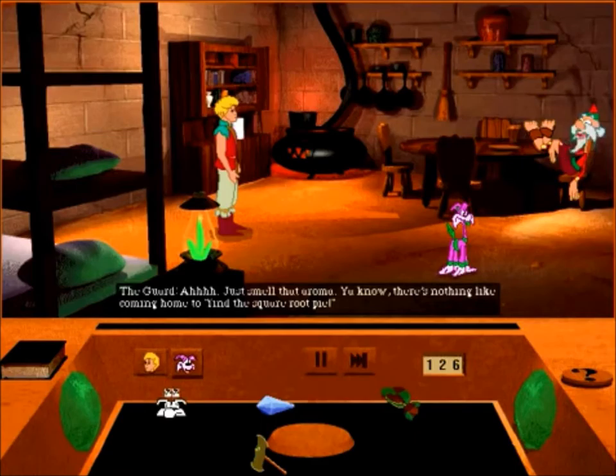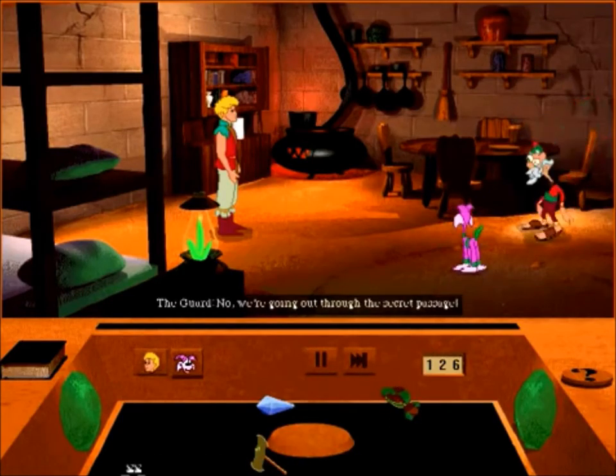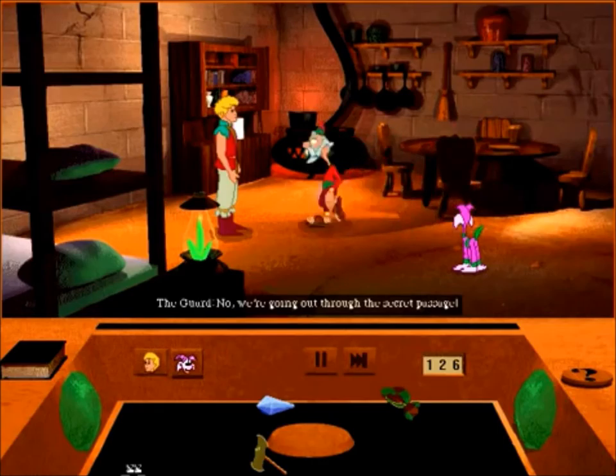Just smell that aroma. You know, there's nothing like coming home to find that square root pie. 3.14, you fools! No, we're going out through the... All right, here's the secret passage.